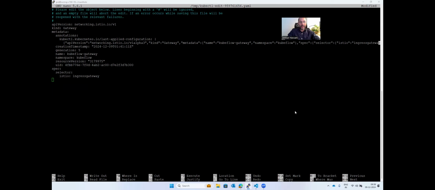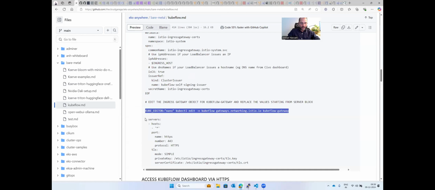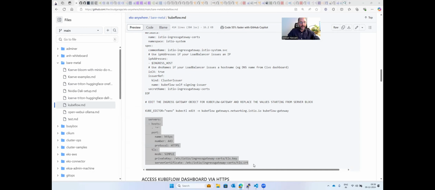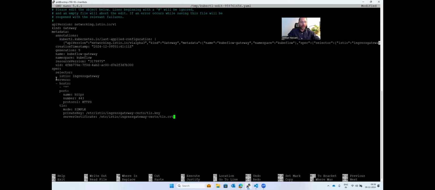We will replace those lines with this line and also present the TLS configuration. The TLS can always be derived from a secret if you have your own certificate that you're bringing in, but in this case we just used the cluster issuer to create the certificate. So we simply present this configuration: host wildcard, port 443, and this is the TLS configuration. Let's save this.